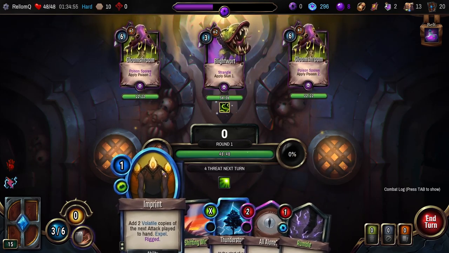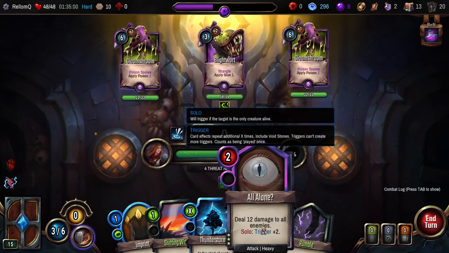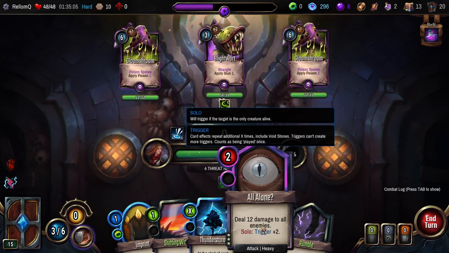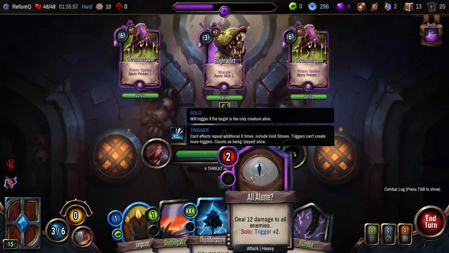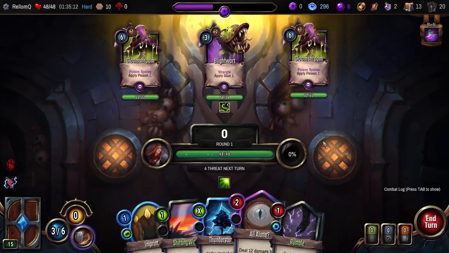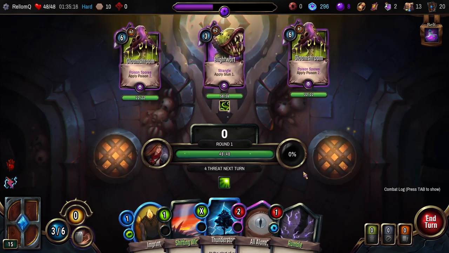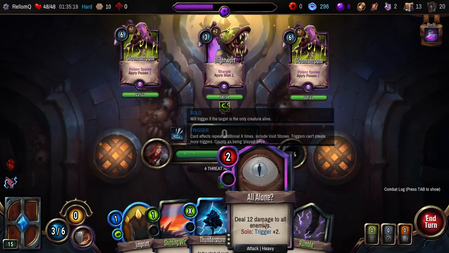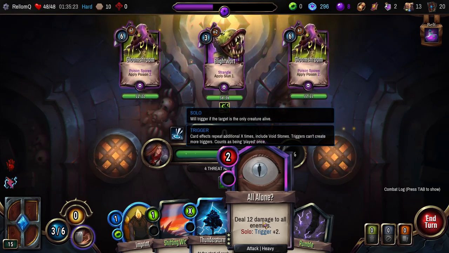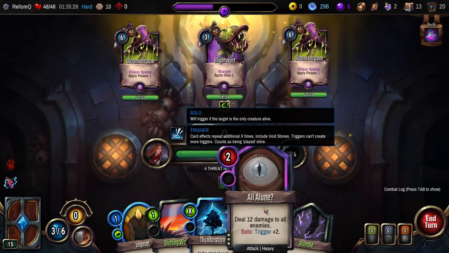So, that's 1, 2... Could use this one, but we can't... I mean, we don't have enough mana to actually use it. So that's the problem with this setup right now, is we don't have enough energy here in the first hand to actually do a combo that would be ideal for the volatile cards, because we don't have enough energy to use them. Especially not with All Alone, because it costs 2 energy. Otherwise, this would be absolutely fantastic. But it is still doing a lot of damage.